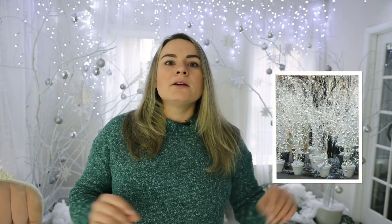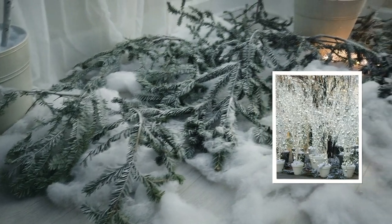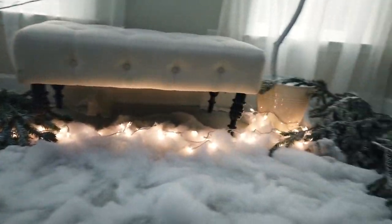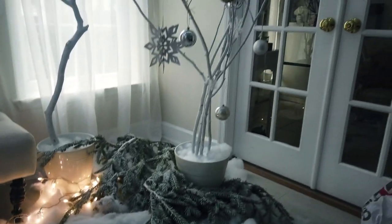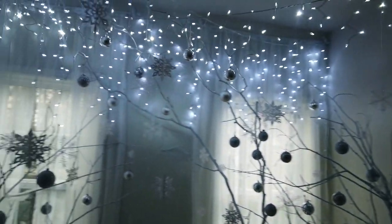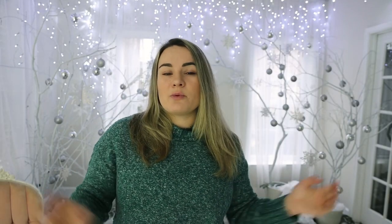The way I started the process is that I was thinking about something different, something creative. I was looking through inspiration online and I stumbled across this picture. So this is the main inspiration that I used for my photo shoot. And then I was thinking about frozen, enchanted forest, winter wonderland type of thing. I wanted to marry all these ideas together. So what I did first is I started with a base — the white painted tree branches.